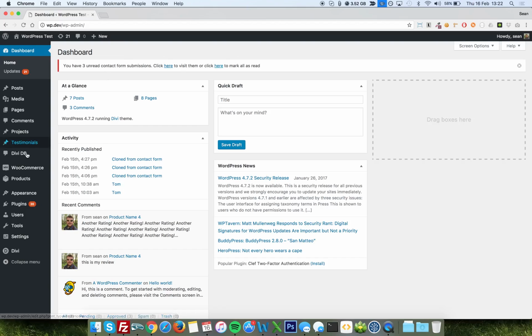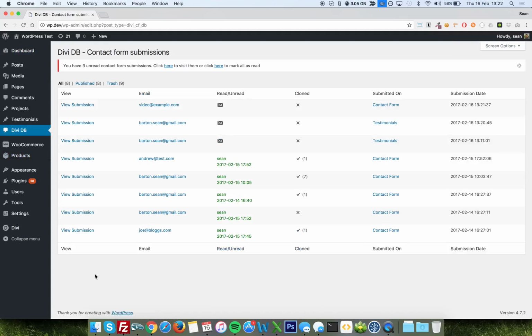We have a Divi DB post type here. It says read-only post type. There's no pop-out. There's no other options here. And when we click into it, what we see here is a view submission button, simple, the ability to delete it, the email address that you've submitted, so just to give you a bit of help here, the fact it's been unread, a little closed envelope there, or read by who, as in which admin user, and at what time and date. Quite useful for some things, accountability and all that.